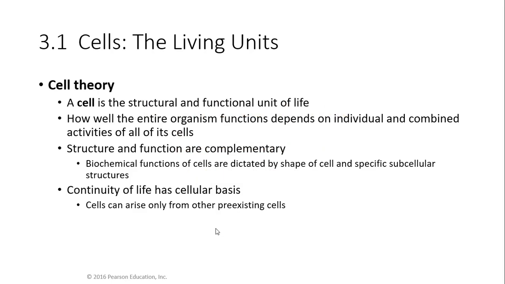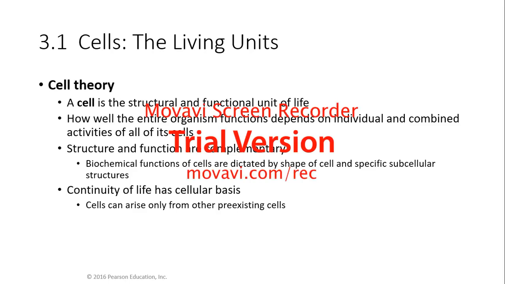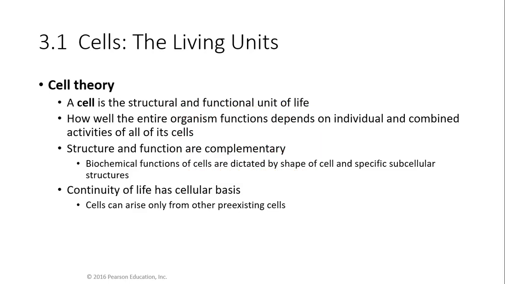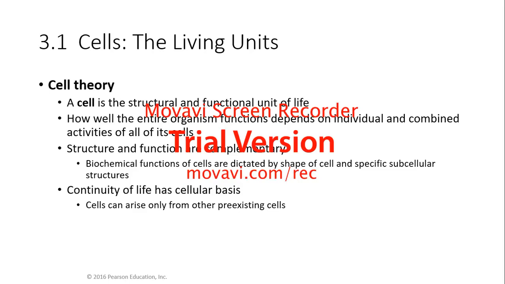And with everything in anatomy, okay, we talk about anatomy and physiology, all right, structure and function are complementary. So essentially, a cell that's going to be used for diffusion, for something to pass through its cell membrane by diffusion, you're not going to want very thick cells. You're going to want something that's flat, all right, and that's going to make it easier for diffusion to occur. All right, so structure and function are going to be complementary, okay? Just understand that.